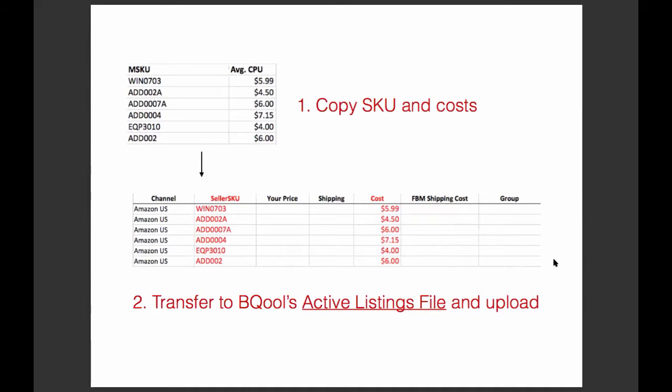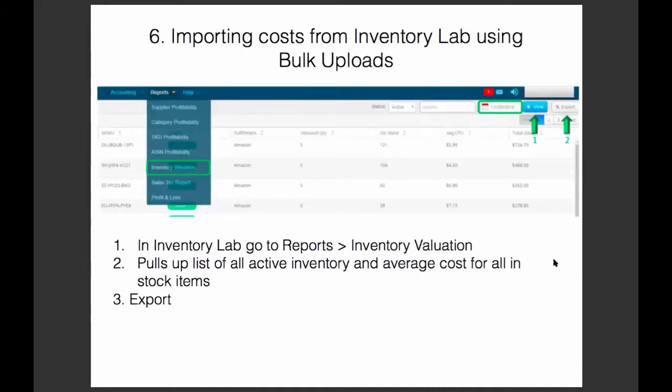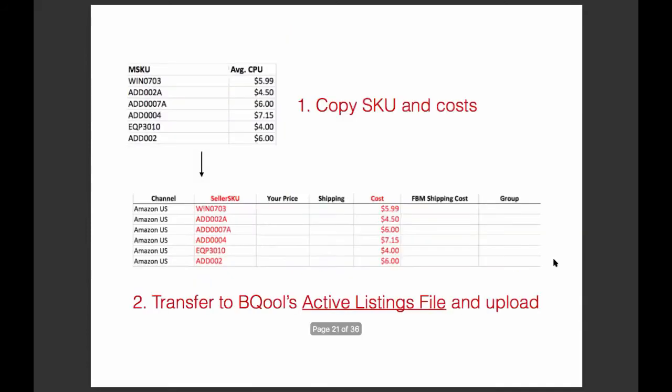And so, Vance asked, can you adjust per unit for savings with gift cards and cash? If you've done that in Inventory Lab, you want to double check and make sure that's what's being spit out for the CPU, but you could always adjust that here. If you know that you're already getting a discount that you haven't put in Inventory Lab, once you get into here, you could adjust that in the spreadsheet using a formula. You don't have to use Inventory Lab to do this, but you do have to have some sort of basis for where you're going to send this in.